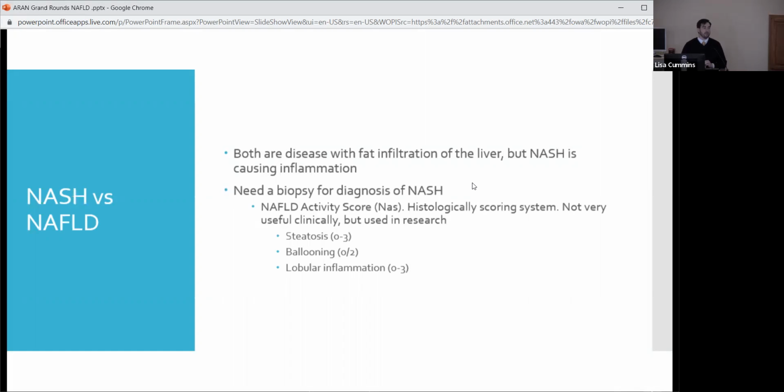So when you're writing your notes and you're debating, do you write NASH, do you write NAFLD, what do you do? Well, to be 100% honest, you really need a biopsy to say they have NASH, right? Because we use a scoring system, and the scoring system for you isn't that important, but just so you know what we're looking at, you're looking at steatosis, so how much fat's in the liver. You're looking at ballooning, so that's hepatocyte injury, and lobular inflammation. So you're seeing these white blood cells infiltrating the liver tissue. And so you can score that, and when it's at a certain threshold, then we can start calling it NASH versus NAFLD.